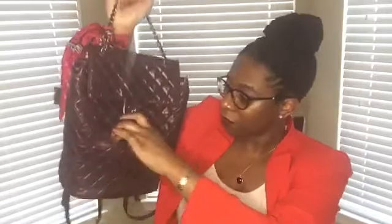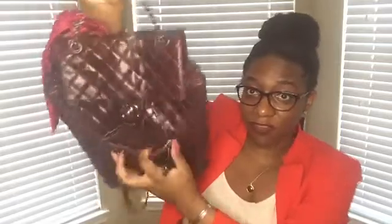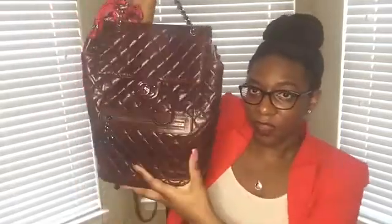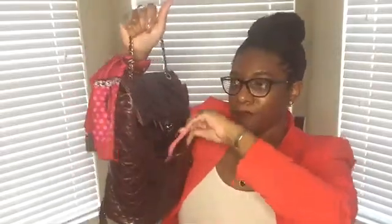I mean, of course it will fit like this, but I don't know sideways. Oh wait, it does actually. So yeah, I haven't tested it out in this phone. So it does actually fit in sideways. So yeah, fits in there just fine. If you're taking it out, yep, fits in without any problem.